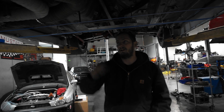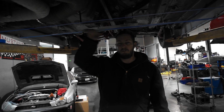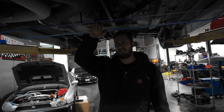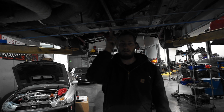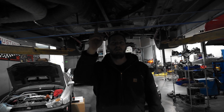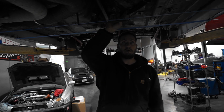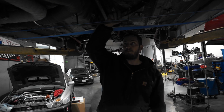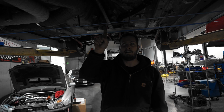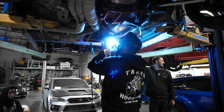Time attack out at Buttonwillow, we had a little issue with a little flexing in the center panel right here, where it was actually the air going under the car sucking it down, and so the panel was scraping the ground and actually split apart in our carbon fiber center panel. So this time we made one out of steel, and we actually made a U bracket that goes across from one side to the other. Before, we had a bracket that went across right here with one bracket hanging down out of the middle, and it just wasn't strong enough.